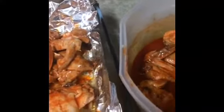Y'all, let me tell y'all how I ain't never cooked hot wings before. I have, but with this girl. So I don't know how this gonna go. Oh, I done forgot.